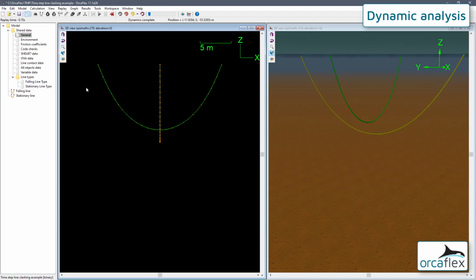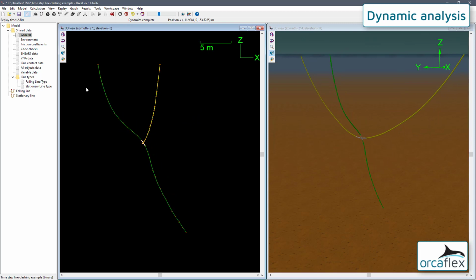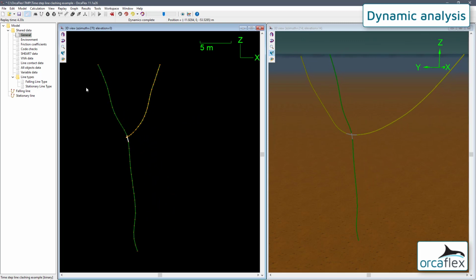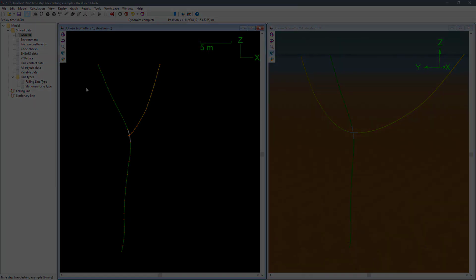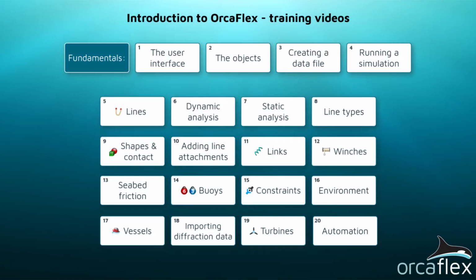As I mentioned before, the optimization of a model with respect to time step, iteration count, model behaviour and simulation time can be challenging, with sensitivity studies often being required to ensure results of interest are accurate and achieved efficiently. But this process does become easier with experience. Having spoken about dynamic analysis in this video, we're going to look in detail in the next video at what happens before that, the static analysis.